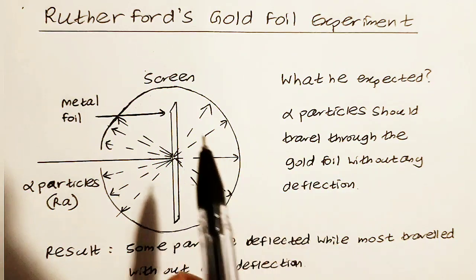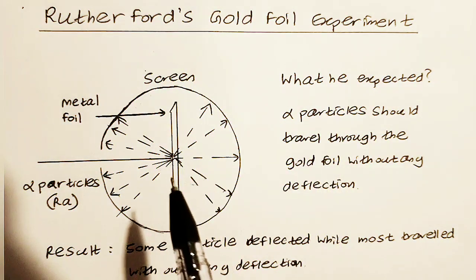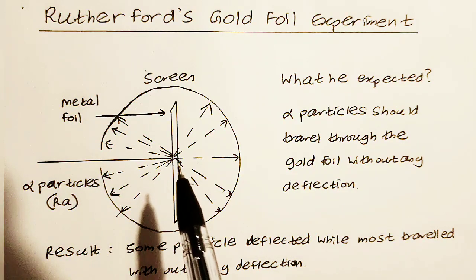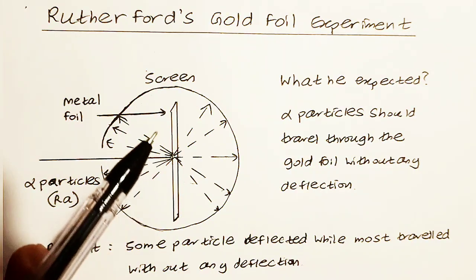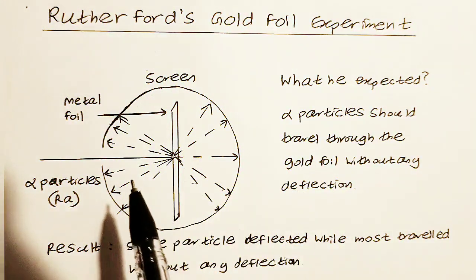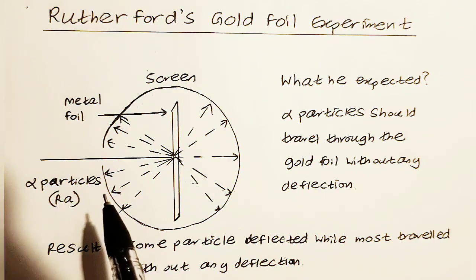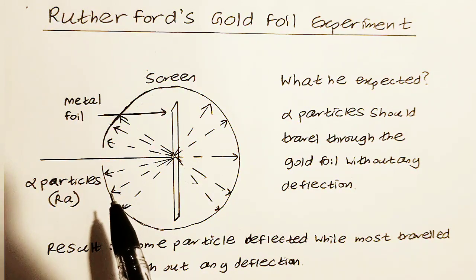Now let us discuss Rutherford's gold foil experiment. As we can see, Rutherford bombarded alpha particles on a metal foil. Here the metal was gold because it can be hammered to get a small number of atoms thickness and obtain a thin foil, as we can see here. The alpha particle source used was radium, which is a radioactive metal, so it can emit alpha particles. Most probably the alpha particle emitted is helium-2+.